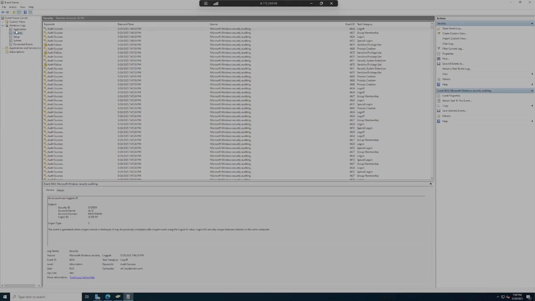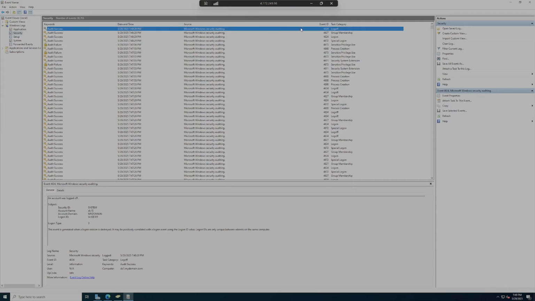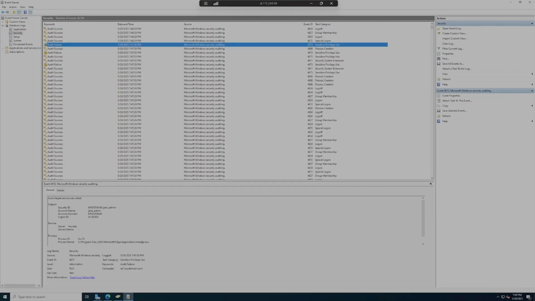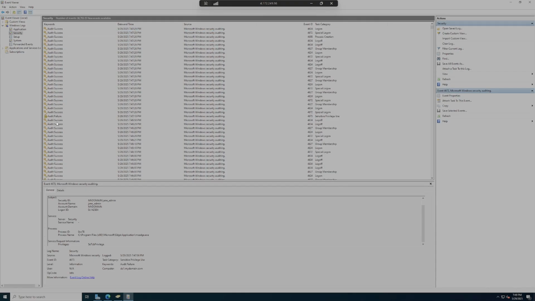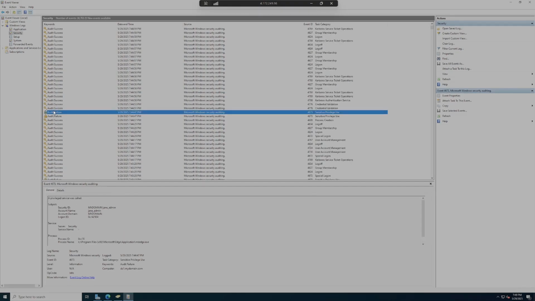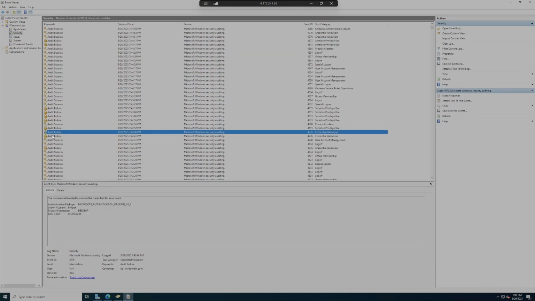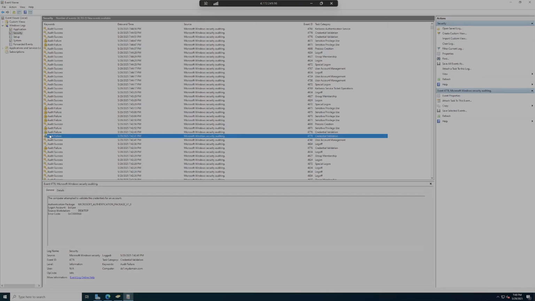So we're going to go to Windows Logs, Security. Sorting some of these down. Okay. So audit failures. All right, so these are what we are wanting.